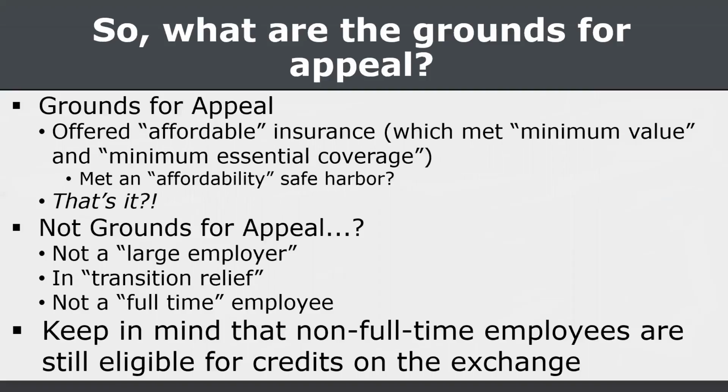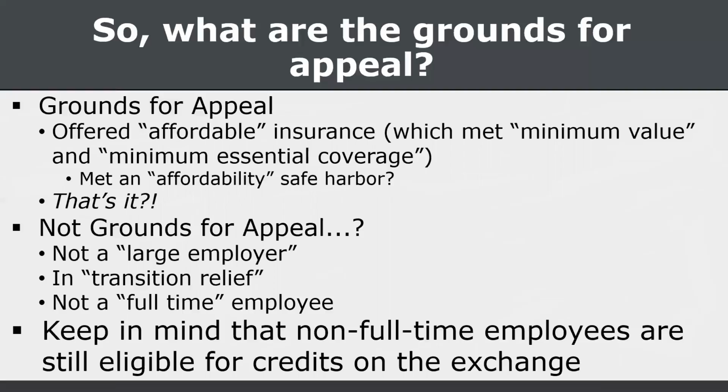If you met an affordability safe harbor, so for example, if your board said, we want to make sure that nobody pays more than 9.5% of their W-2, and you can certify to the IRS that the offer that we made to those folks ensures that they do not pay more than 9.5 or now 9.66% of that W-2, that they won't have paid that when you look at their W-2 for 2016, that's an affordability safe harbor. So that's something you should put on the form. It was affordable because we met the W-2 affordability safe harbor. Again, important that you understand what all that means and what your offers entail.